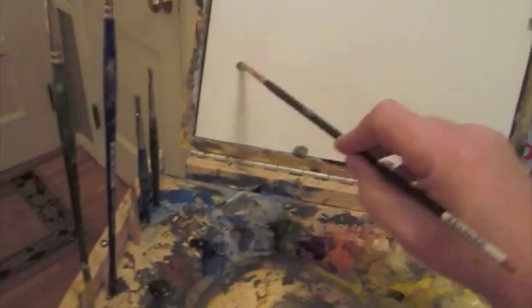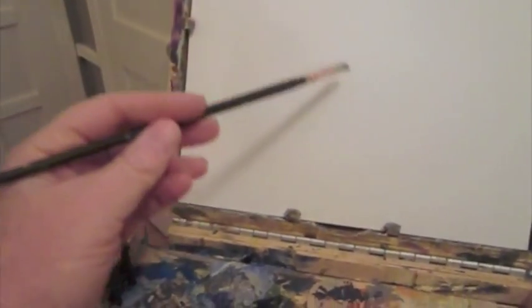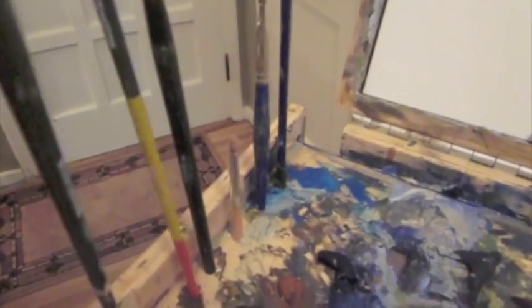But so if I take a brush here, and you can see on my canvas I can paint just fine, and I'm not hitting this area, this doesn't bother me. But I guess if I were a left-handed painter, these brushes may interfere with my work. So if you're a left-handed painter, it may not work for you, but it worked great for me. And again, I just drilled some different hole sizes here, and it's best to go big to small, I guess, because then if you've got the taller brushes, obviously they'd sit up higher in the hole than your smaller brushes. But either way, whatever you want to do, that's just one modification I made to the box that seemed to work out pretty well for me.